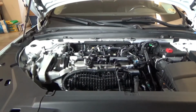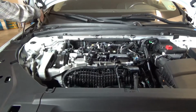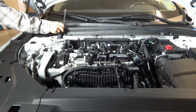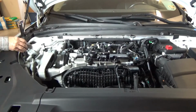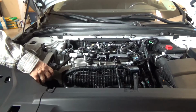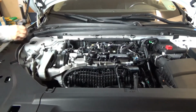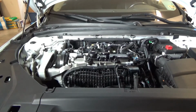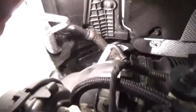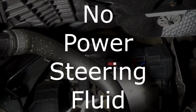again, just so I can have a baseline fresh start kind of deal. Alright, doing a little bit of cleanup, and during my cleanup I noticed that there's a tremendous amount of aluminum. See how the magnet sticks there, doesn't stick here, doesn't stick anywhere on the engine, anywhere on the white painted surfaces. Oh, I see, it's a support bracket. The magnet sticks there, so this support bracket right here is metal. This tower, the strut tower, is non-magnetic. So quite a bit of aluminum in there. Quite a bit of plastic and aluminum. And the power steering fluid goes right there. Just kidding. Electric motor, no power steering fluid.